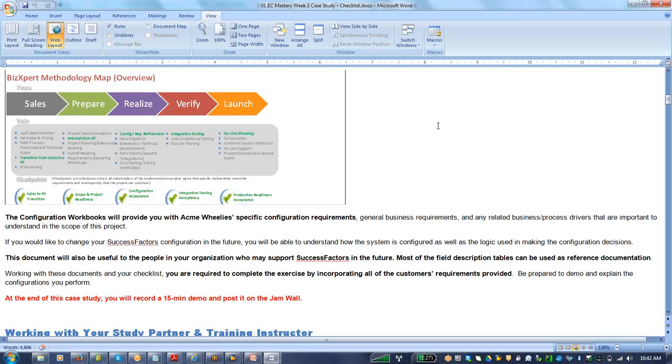Typically an implementation will have a professional services consultant who is certified and has the provisioning system access. He will be enabling all the switches or whatever functionality is needed by the business, in approval or in sync with them first. Then in the instance, we as non-certified consultants will set up the system as per the configuration workbook requirements. Once that is done, various testing is done: unit testing, integration testing, regression testing, and user acceptance testing.